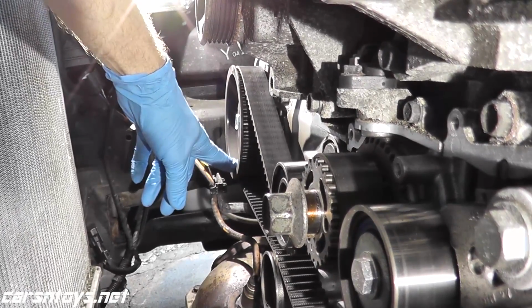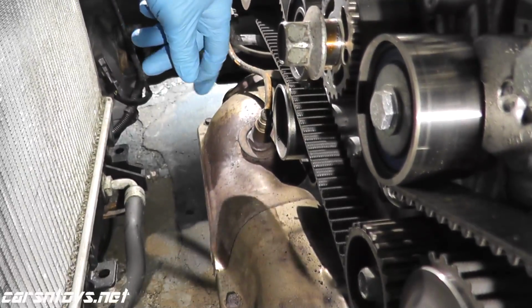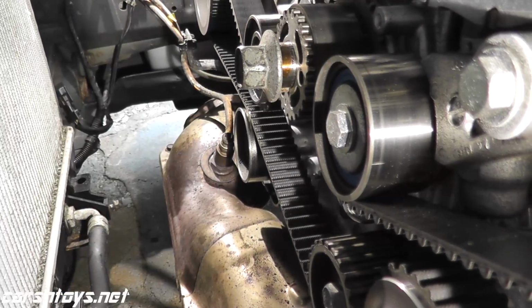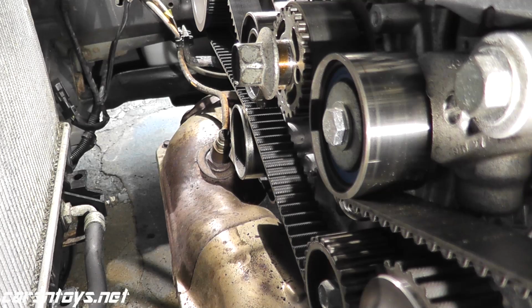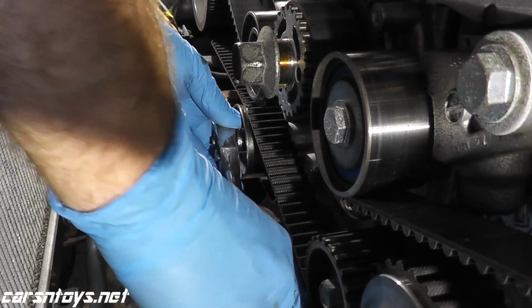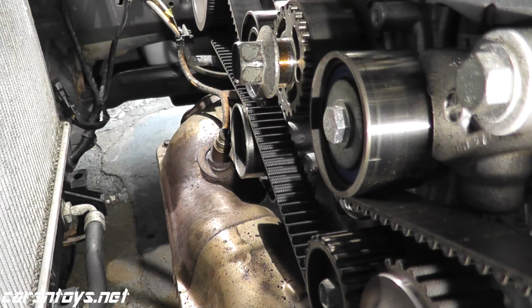So again, this is your right hand or passenger side cam. Remove this guy, and then this guy. Now these are 14 millimeter bolts, and of course we will replace these as well. Let me grab a longer one.